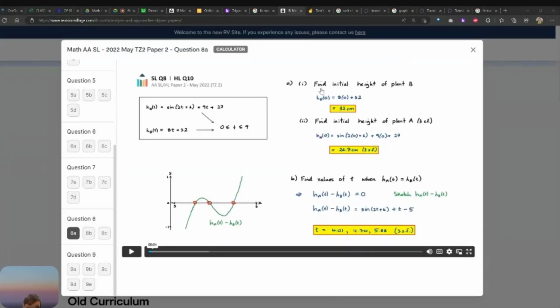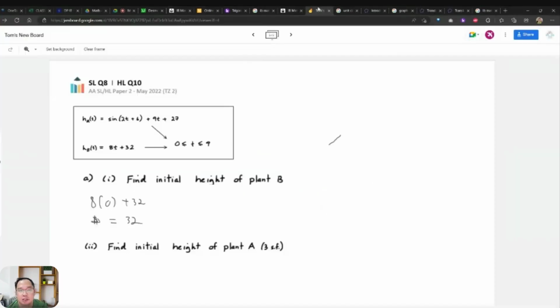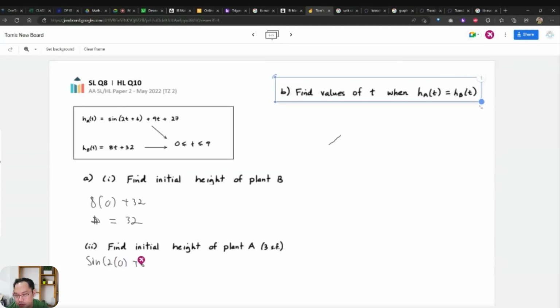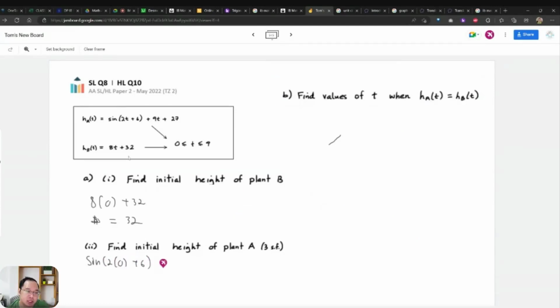Paper 2 is calculator allowed, right? Okay. Find the value of t when the heights are the same. Very simple also, and you can use the calculator. So that they have the same height: a sine function equal to a linear function. It is very difficult to do manually. The fastest way is to just use the calculator. Just try using the calculator. If you have difficulty, I will help later. Opening the calculator on my computer.